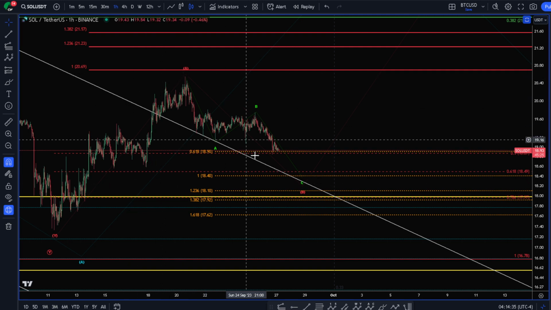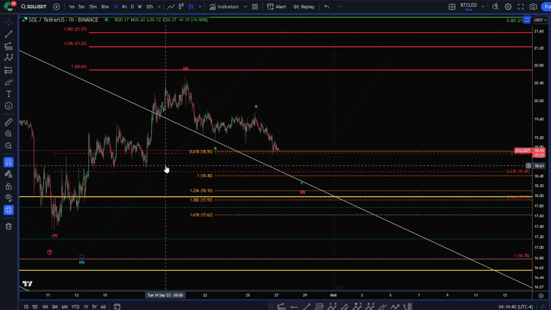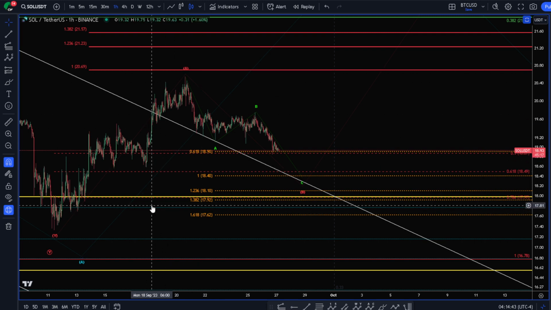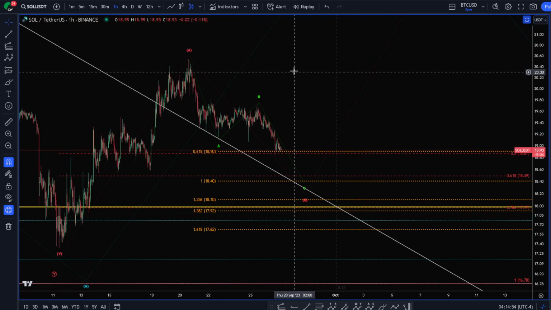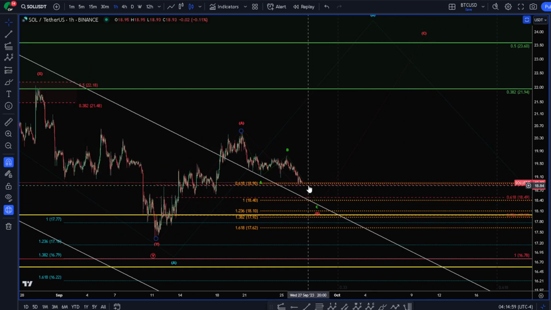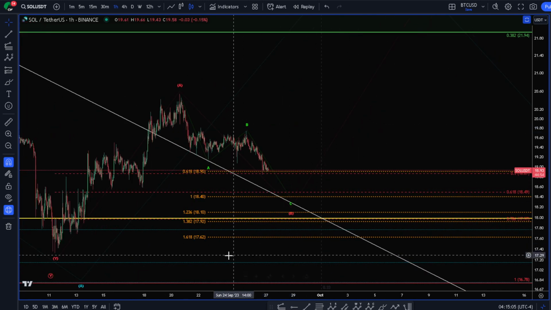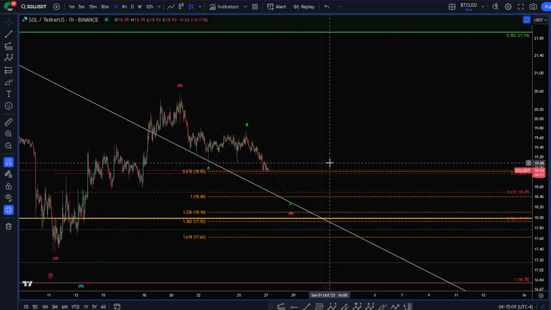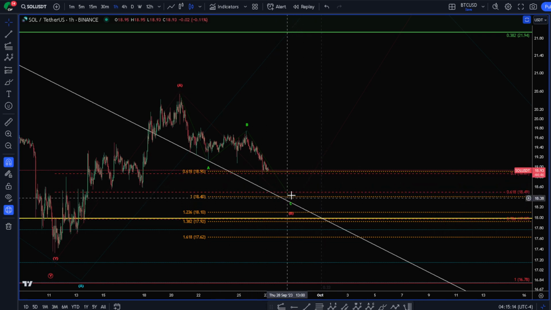We have a nice completed ABC here, in my point of view. Yeah, it looks better as a 3-wave than a 5, just where the separation is. It's like halfway through. So I'll be looking for the 1-to-1 extension on that when it does hit. And looking to get this entry. I'll probably get some now at the 50 and add at the 618 with a last buy at the 786. I usually buy at the 382, 50 and the 618, but because I missed the 382, I can add a little bit more here.